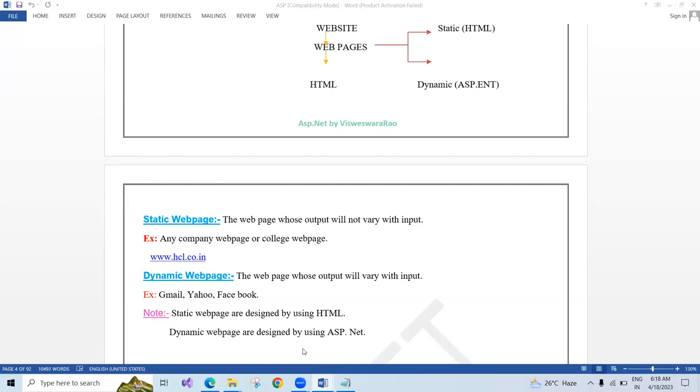ASP.NET means active server pages. So done.